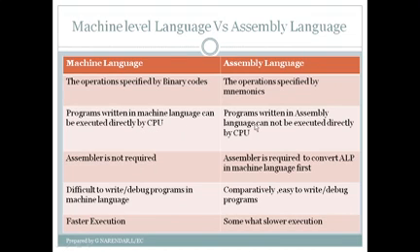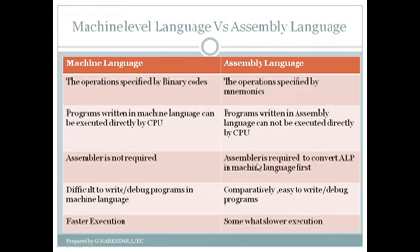And coming to assembly language, programs written in assembly language cannot be executed directly by the CPU because the programs are written using mnemonics here, and mnemonics are not directly understood by the CPU. And coming to the machine language side, it doesn't require any assembler because programs are written in machine code, which is easily understood by the CPU or controller directly, and there is no need of any extra software called an assembler.